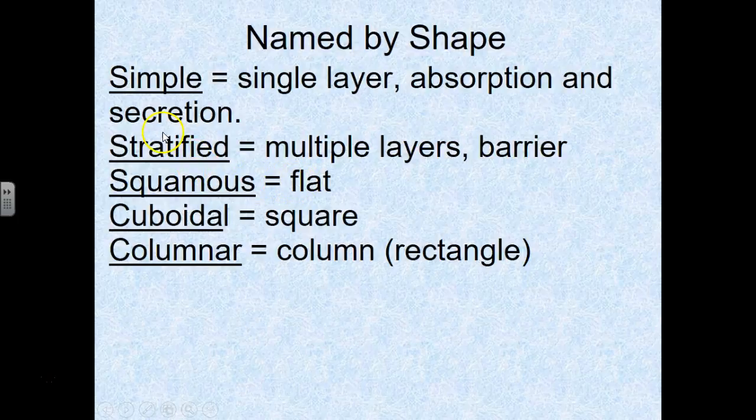Squamous means flat. So your skin is stratified squamous epithelial tissue, meaning that it's many layers. Of course, it's not that many, but most of the cell thickness on the outer epidermis is 30 to 50 cells, and it's even thicker on the hands and feet. You also have cuboidal and columnar, so these are square and rectangle shapes.